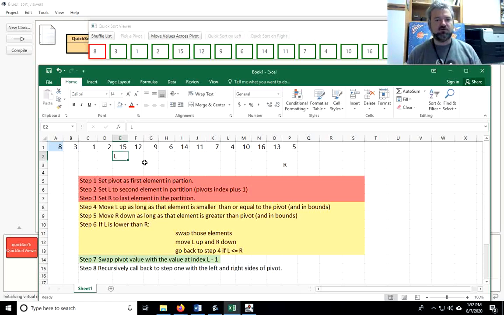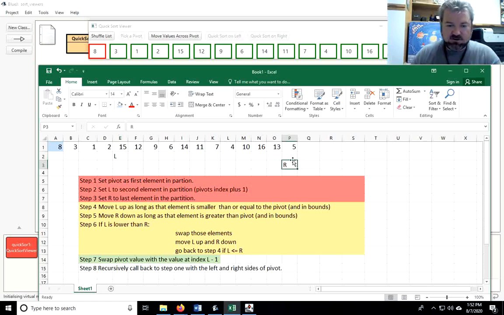And that's what we're looking to do. We're looking to find a value on the left-hand side of where our pivot should be that needs to swap with a value that's too big on the right. We're going to kind of fix 2 problems at once. We're going to find a bad value on the left, a bad value on the right, swap both of them, and now we fixed both problems.